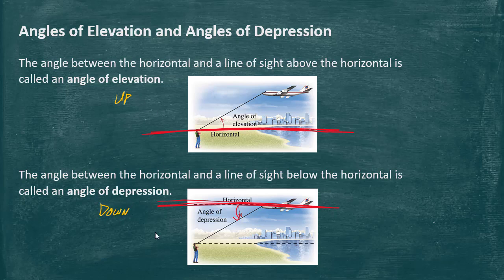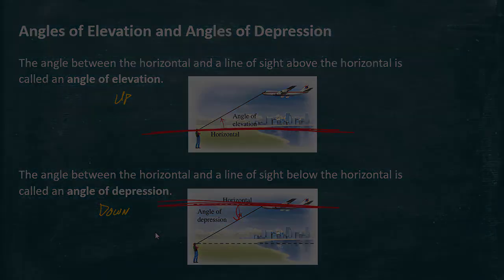You can also think of how your eye line or your line of sight would go. Normally, if you're just walking along, your eyes are probably not pointing straight up or straight down. You're probably looking straight ahead, so if your eyes would go up, it must be an angle of elevation, and if your eyes would go down from that, it would be an angle of depression. So we'll go ahead and work through an example of this just to show how we could break down the information and solve for these two types of angles.